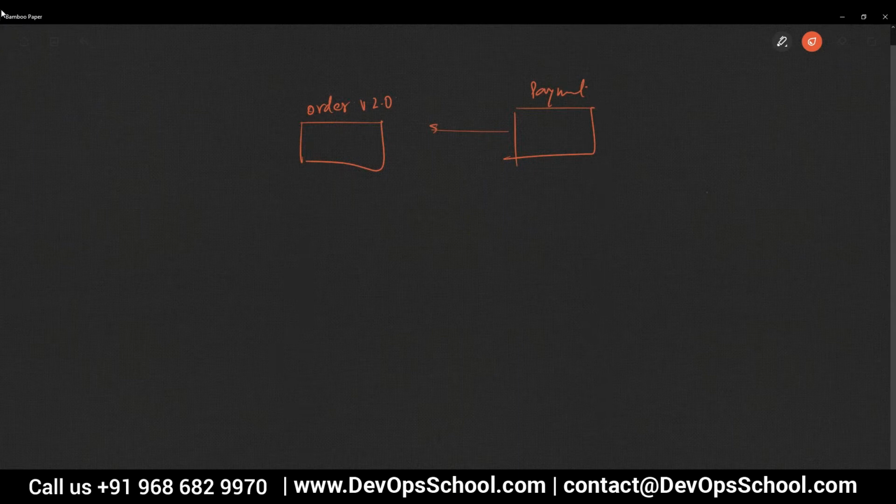You will develop the order microservice version 3.0 and do a lot of testing on it, but still some bugs may slip in. You are never sure if your new microservice is free of bugs or not, because there will always be some bug.